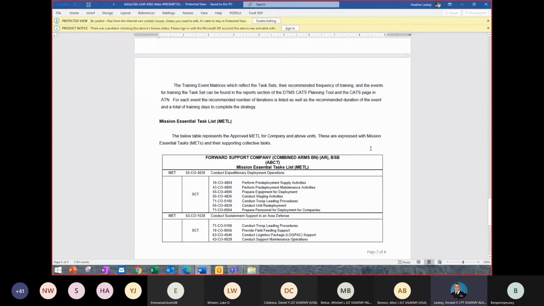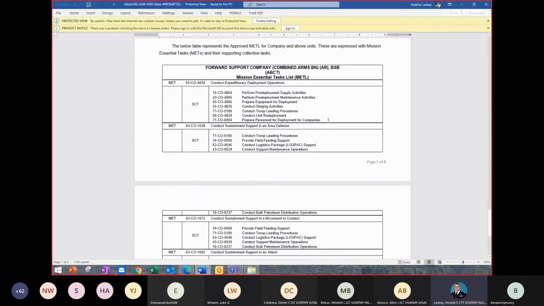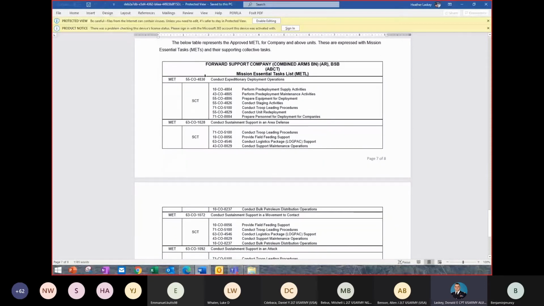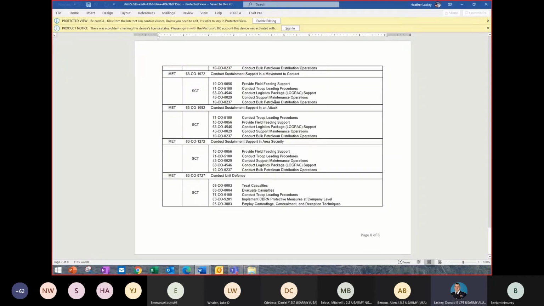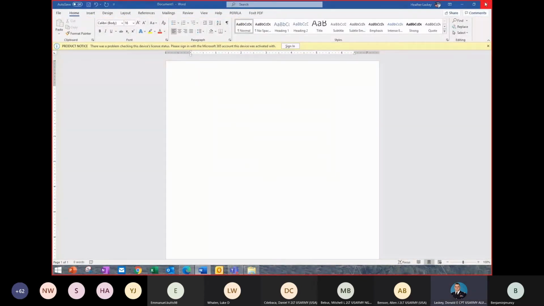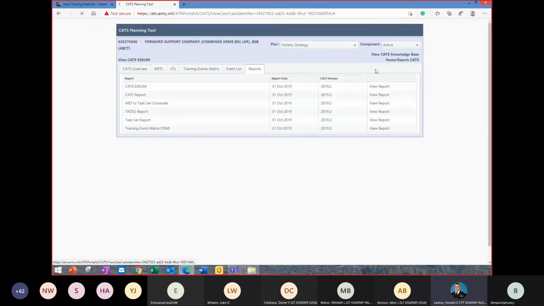It has the mission essential task list for the unit, which reads a little funny. It's got up top the mission essential task with the task number. Then it's got the supporting collective tasks that fall underneath it for every mission essential task. And that is the CATS executive summary. Just a down and dirty, here's what CATS is, here's what the unit's supposed to do, here's the unit tasks. Here's how you read some of the reports. Next is the actual CATS report itself.